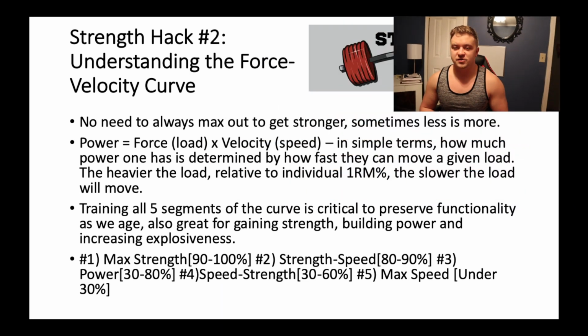I will be going over the second strength hack today, and that is to understand the force velocity curve. So you don't always need to max out, sometimes you can get more out of less. Take for example the typical gym bro or maybe the teenage lifters that you see, and they're always trying to max out the same way on the same variation every single time. By changing some stuff around and rotating variations, these problems go away and you actually can max out every single week. But anyways, that's a whole other topic.